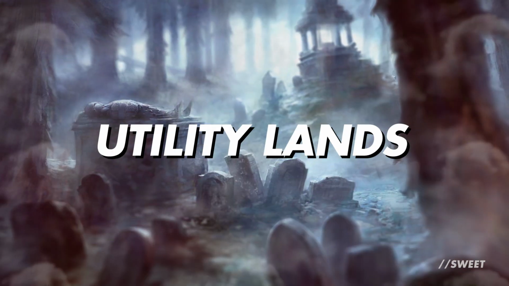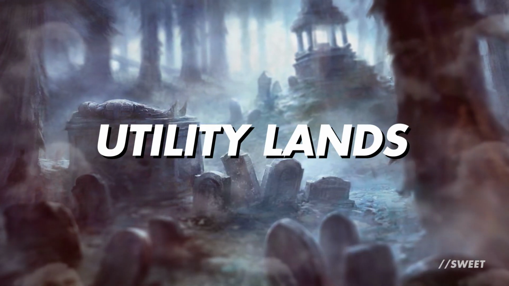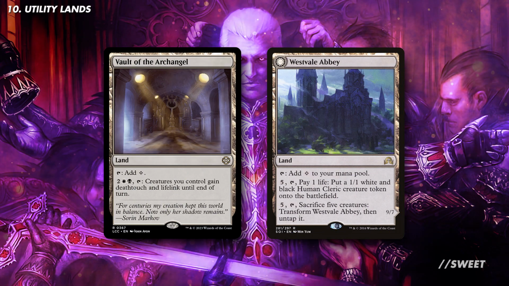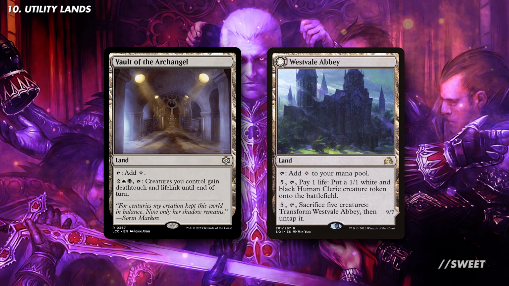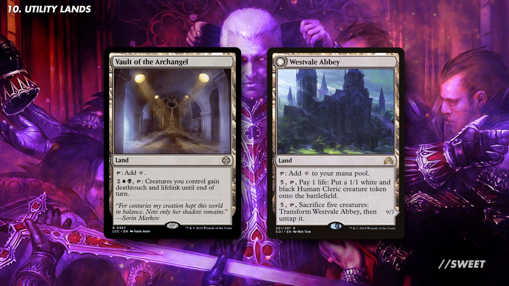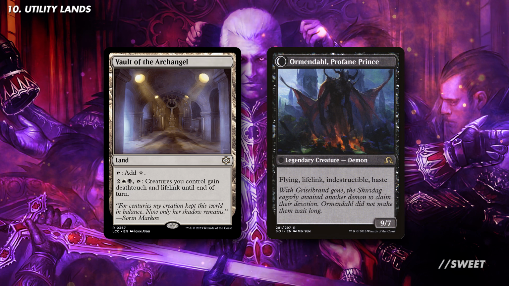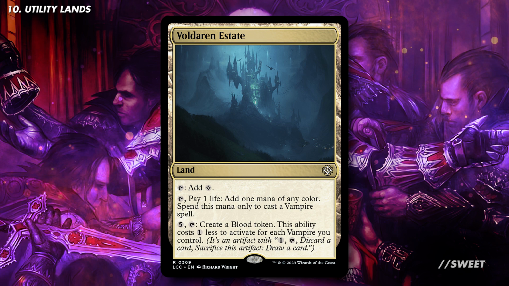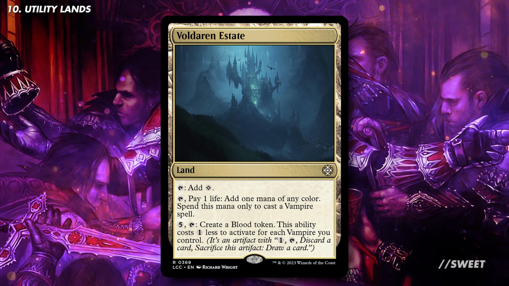Okay, rounding off the deck with some utility lands, we have a couple of decent options that we can go over. First up, we have Vault of the Archangel, a great way of making our vampires that little bit more deadly. And then in any token deck, I absolutely love running Westvale Abbey, because big, indestructible flyers tend to be pretty good. You then have Voldaren Estate, a nice mana fixer that can give us a little card filtering later in the game with some blood tokens.